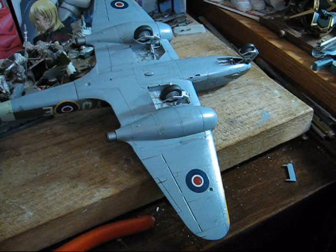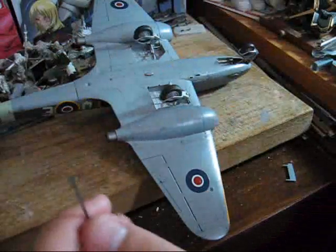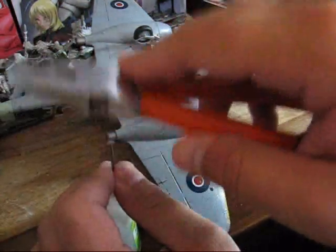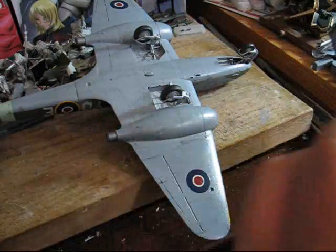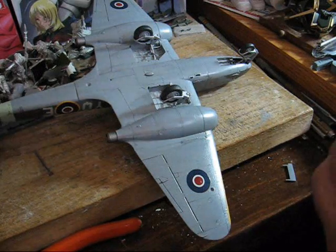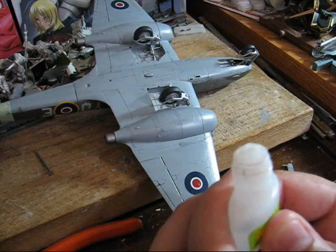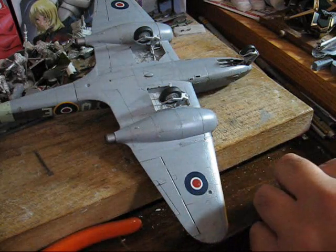I guess this is as good a time as any to show a quick and simple method. Just going to take a nail and just hammer it in. I'm using a pair of pliers only because they're what's handy — ideally you'd want to use an actual hammer. An easy way to tell if the glue is unclogged is if you hear a hissing sound when you squeeze it. And that is it.